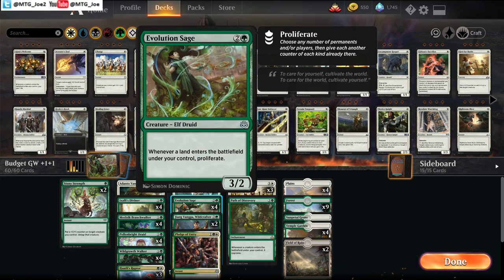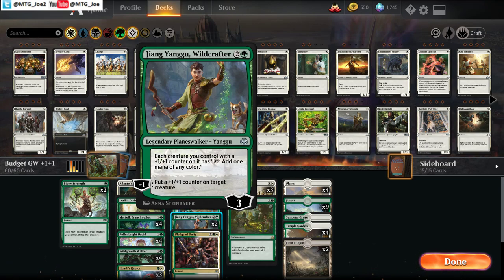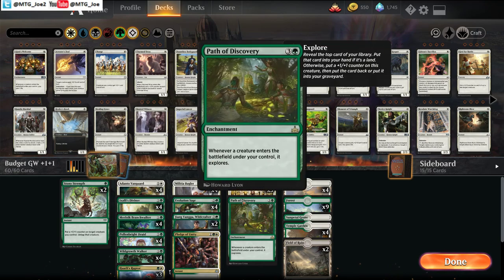We have Evolution Sage, where whenever a land enters the battlefield, we proliferate, so that's another good card there. Jiang can put counters on it, and if we need to, can serve as mana ramp. Want to try out a Pledge of Unity, it's just like an anthem effect. This would be replaced by the Ajani if you have one. Ajani is something good that we want to play, that'll be in the mid-budget versions.